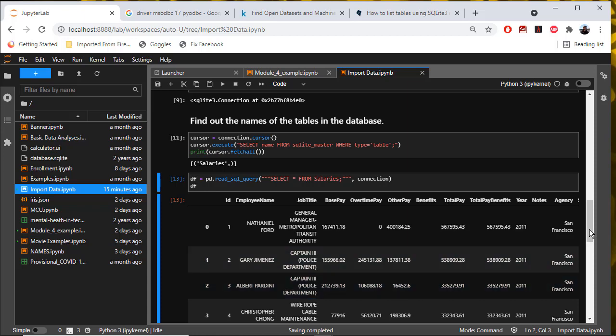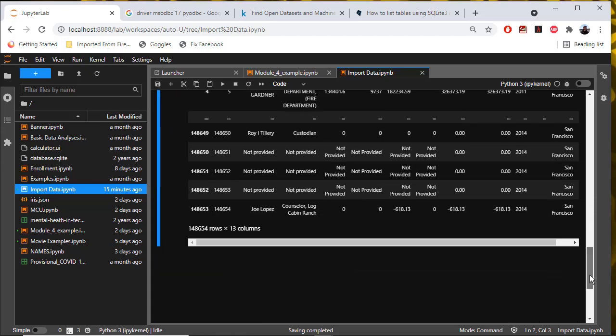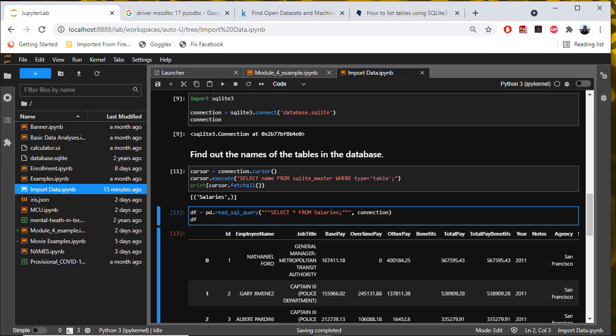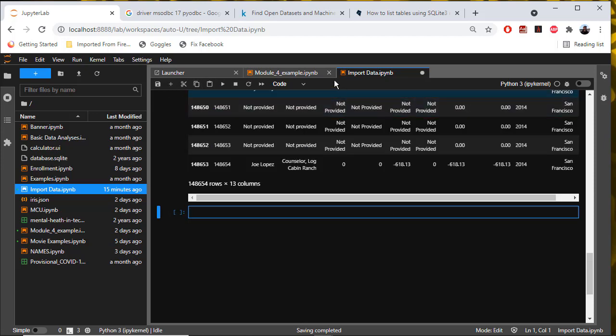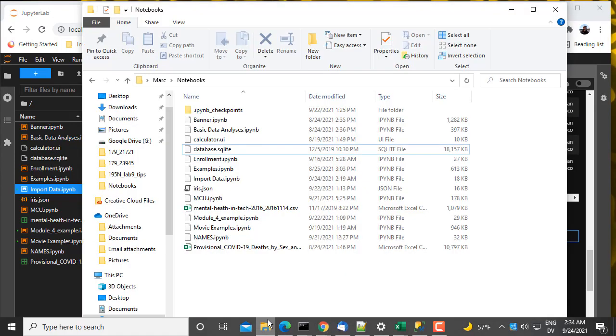Okay, next up we have CSV files, or comma separated values. So let me go ahead and add another cell and we'll use Markdown. So, read CSV files. I guess I should capitalize it. And Alt plus Enter. This is pretty straightforward, but let's actually look at what we're talking about.